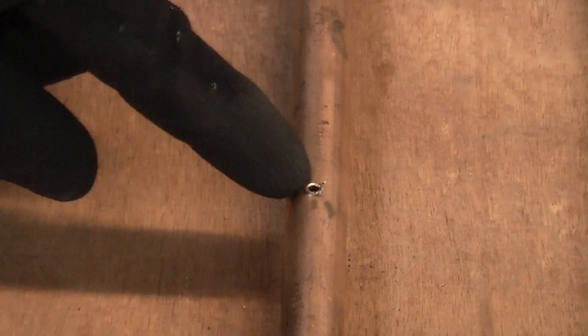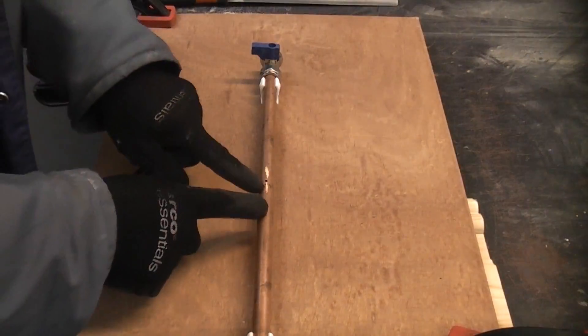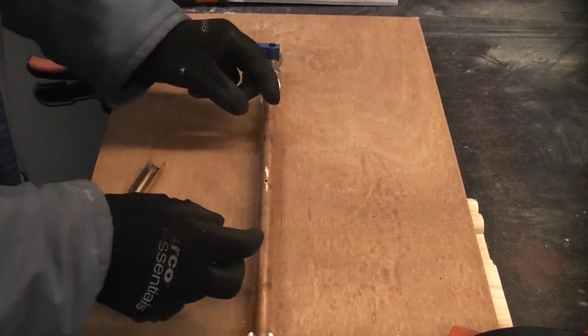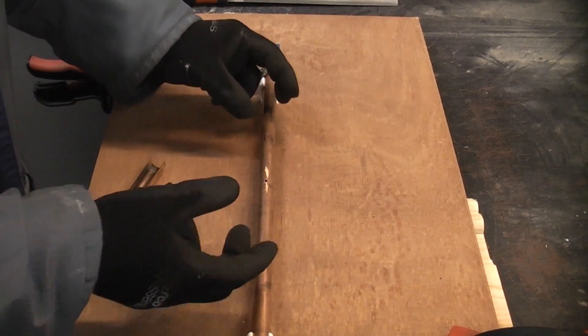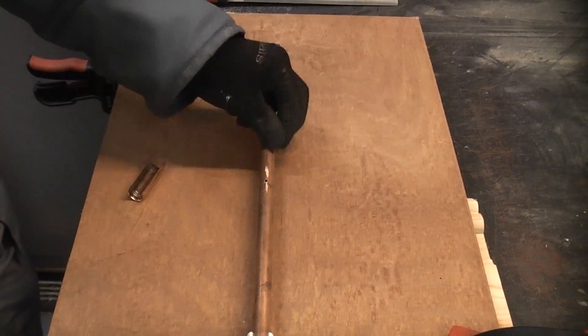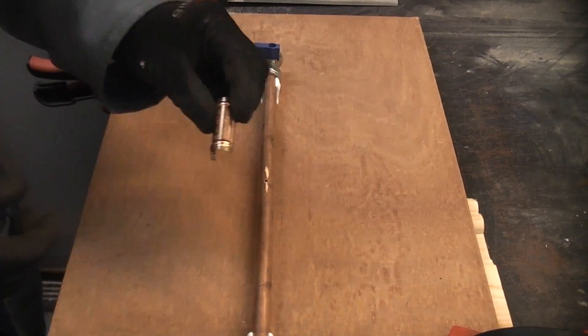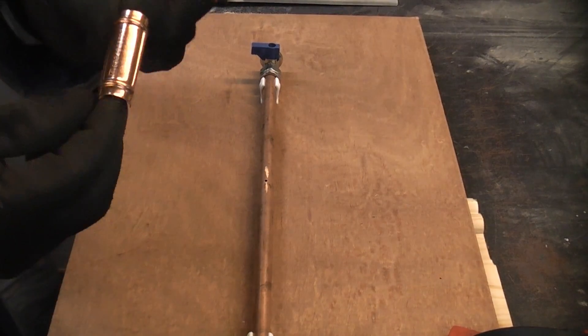So we do need to remove that first. We're going to do that using a file. Normally if you're going to repair that, you would have to cut out a section of the pipe, possibly use a couple of slip couplings or a pipe repair coupling, but with this you don't actually need to cut into the pipe. You can simply solder that over the top. So these are an absolutely fantastic idea.